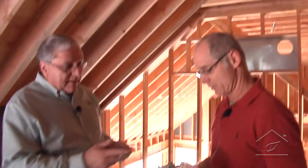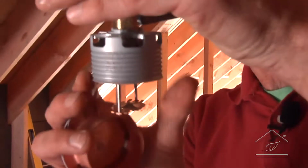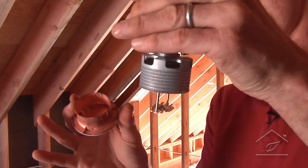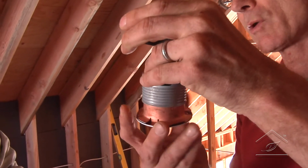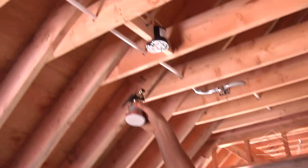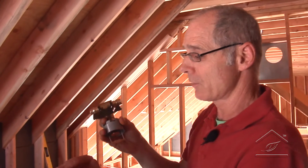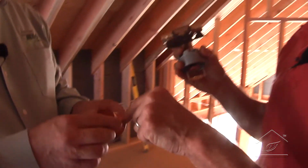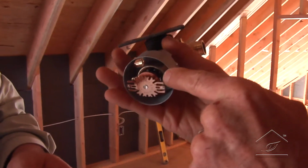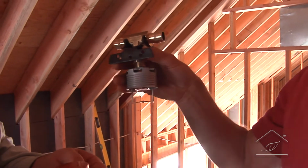That's fascinating. Yeah, and then this is the head. So basically, this is how it will be mounted. And then after it's sheetrocked, they take out the plug that protects it. And then we have a cap on here, and this will be just twisted in until it goes flush with the sheetrock. So the only thing you really see is just that flush cap. A little beat up in this case because it's my little demo. But the idea is this has little weldments in here, and when it gets to a certain temperature, that drops out, as well as, of course, the element in a standard sprinkler head. It would drop down with the pressure of the water and disperse that pattern out there.